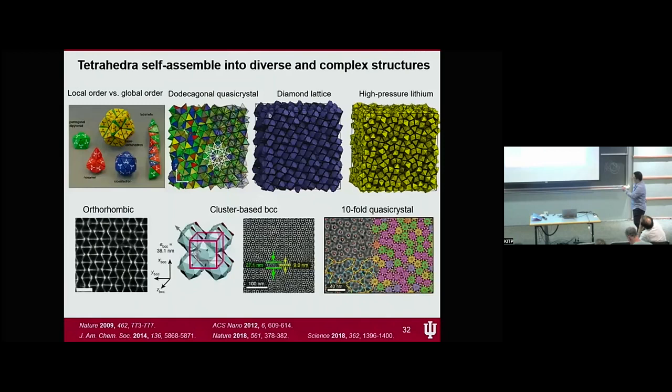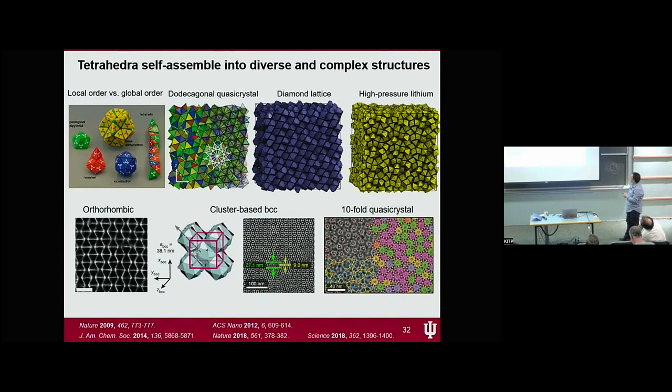I'll briefly introduce another work that we did recently, which is understanding the assembly behavior of colloidal tetrahedra. Tetrahedron is a very interesting shape because of its non-central symmetry, as well as that it doesn't tile space. Tetrahedra packing involves competition between local ordering of tetrahedra versus global order, as shown in this image from Sharon's group's paper, that a lot of these locally preferred motifs of tetrahedra have fivefold symmetry, and therefore they are incompatible with long-range periodic ordering.